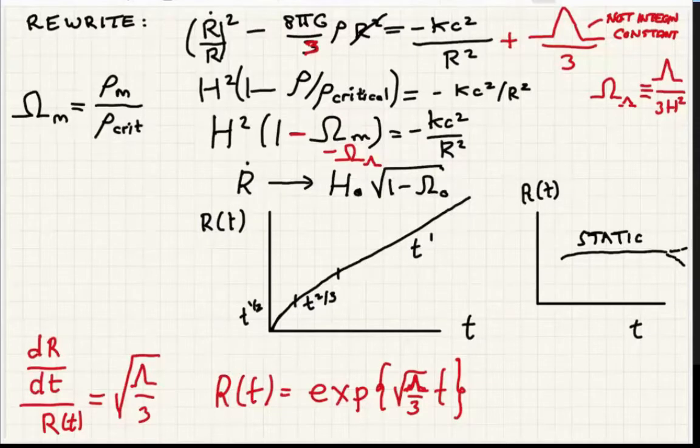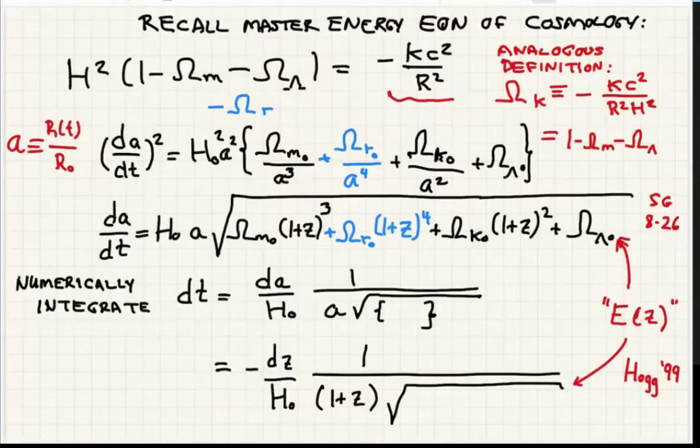I'm going to write the equation again here. This is the master energy equation of cosmology. The same equation I had in the previous page. I added my omega lambda term. At some early time, omega radiation also needs to be included. Today, forget about it. But in the first few tens of thousands of years, it might even be more important than this term right there.